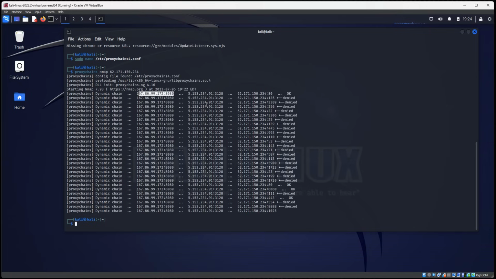But all right, so that's it. That's proxy chains in a nutshell. It's pretty easy to use, pretty easy to configure. I'll show you guys how to find proxies, how to check the proxies, and then how to configure the proxies. And I hope I gave you a good description of how the proxies work.